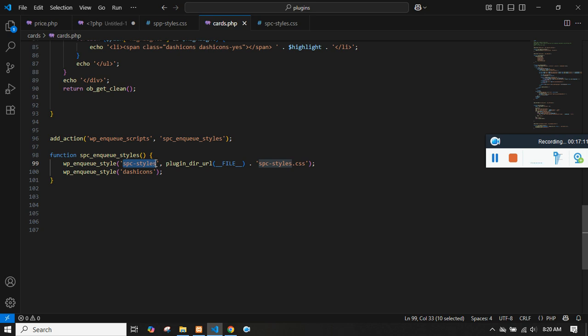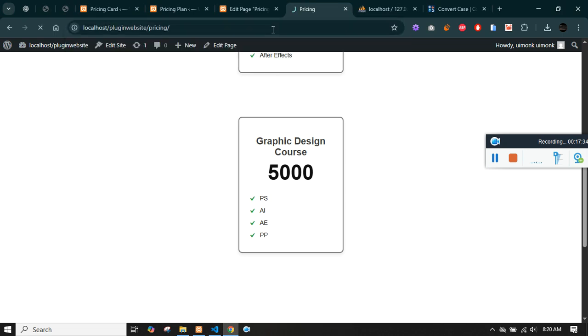Now it has the cache busting feature as well with the help of version, so we are not getting deep into that. Just understand this is the unique handle which WordPress takes care of, and this is the file name, and this is the path name that we are saying our CSS is actually in. And just after that I want the icons, so I have used the dashicon. So now this is how your plugin works.